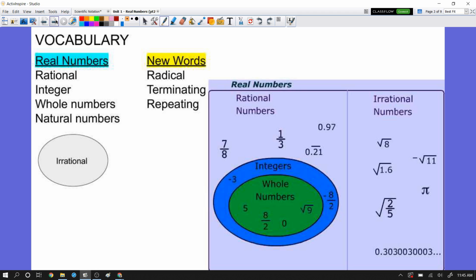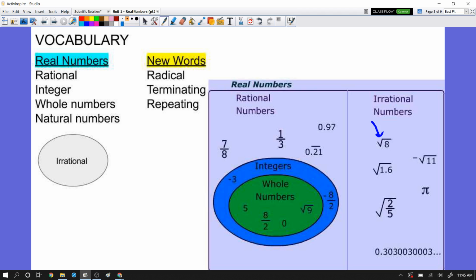So here's a little table of some examples, okay? These things right here, these little lightning bolts that are over the number, those are called radicals. Radicals represent square roots, cube roots, all kinds of roots. And you're like, well, what's a root? I'm going to get into that on the next one.